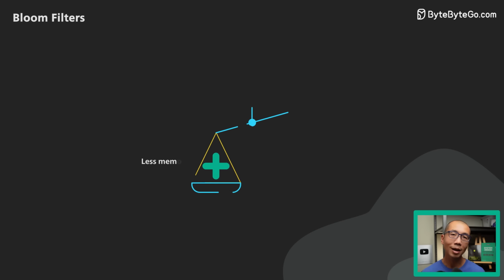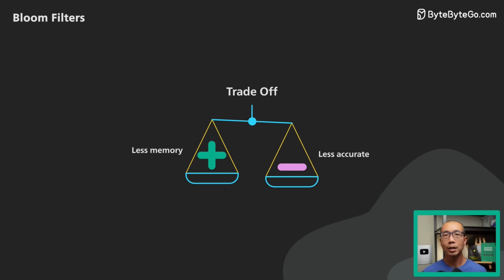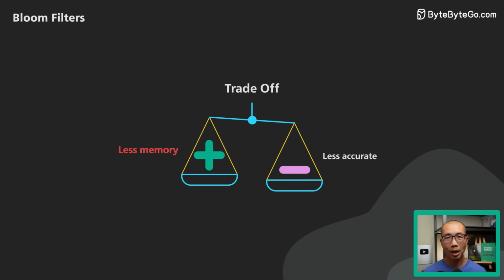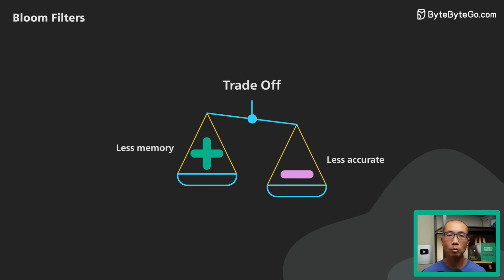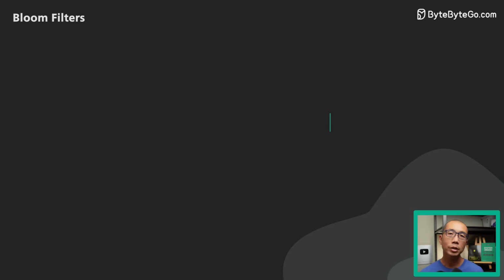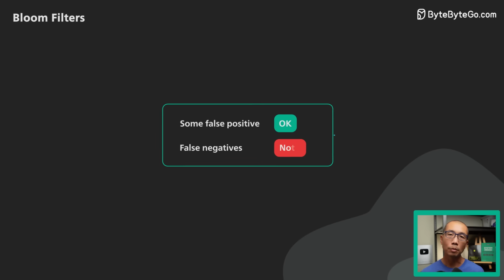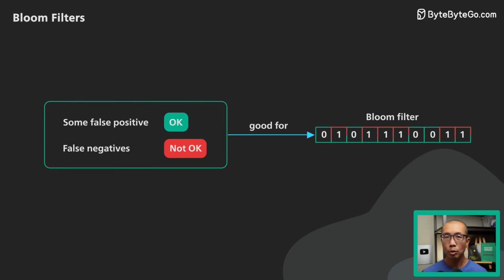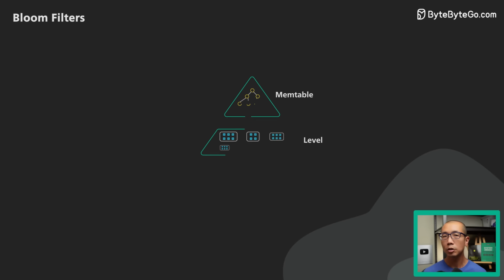As with many things in software engineering, this is a trade-off. The trade-off here is this. In exchange for providing sometimes incorrect false positive answers, a Bloom filter consumes a lot less memory than a data structure like a hash table that would provide a perfect answer all the time. If a use case can tolerate some false positives, but not any false negatives, a Bloom filter could be very useful. And another key point though, we cannot remove an item from a Bloom filter. It never forgets. Now let's see how it is used.